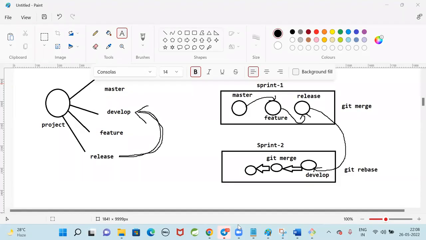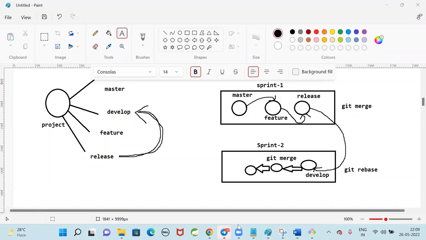I never used this git merge. Yes, sir. Basically, git merge. You have not. Are you working as a DevOps engineer? No, sir, I am a developer. For developers, it's not required because as a developer, you will go to the pull request and you will merge the changes from one branch to another branch.